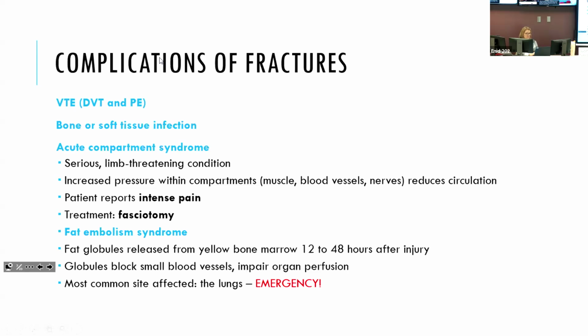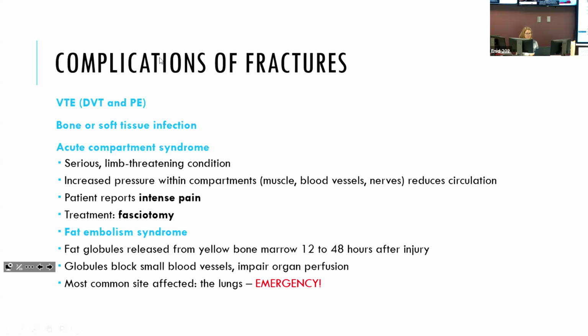It's a surgical emergency. They have severe pain. And they can have paralysis, weakness, or inability to move the limb. They'll say they have tense, swollen pressure in the compartment. It's that pain, that pulsing pain. And they treat that with a fasciotomy. So anyways, that can be a risk of a fracture.